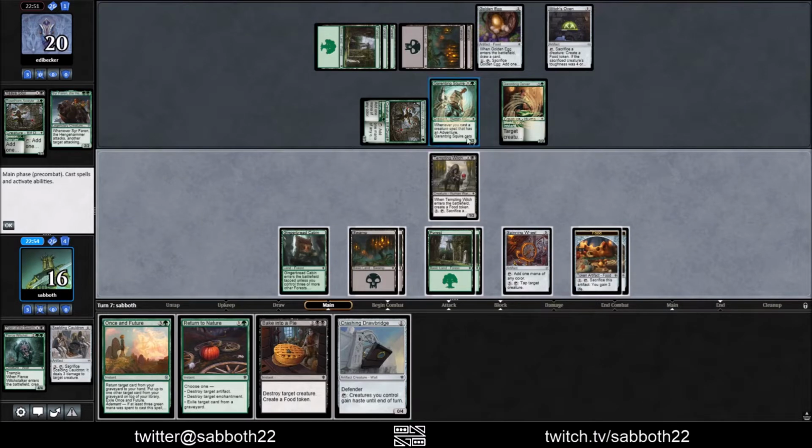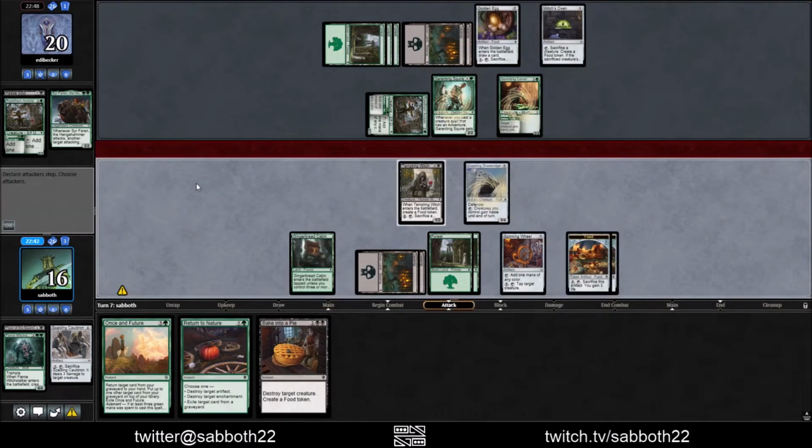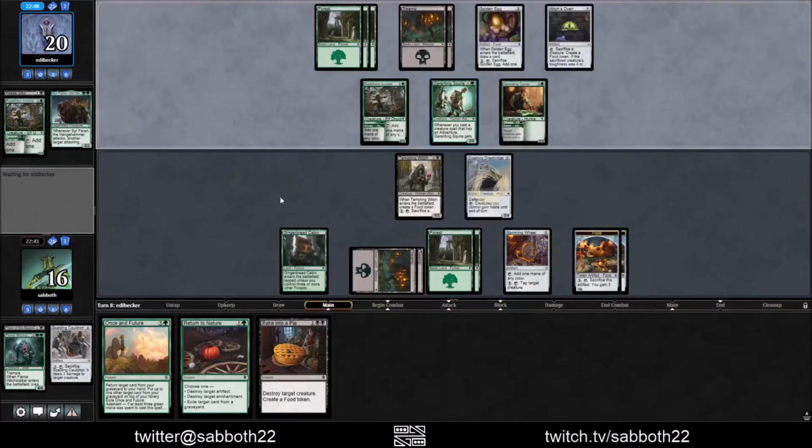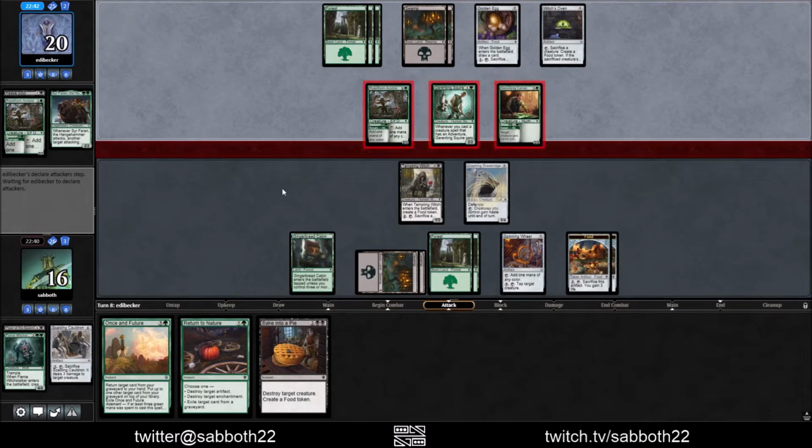But let's see. They have some pretty small stuff back. Alternatively, we could use Once in Future to get back some of our best stuff at the end of their turn, and that's probably good enough. Play this thing. And it's not that important to get the food. Bacon to Pie just kills their thing, and we'd get one less food, but that's all fine.